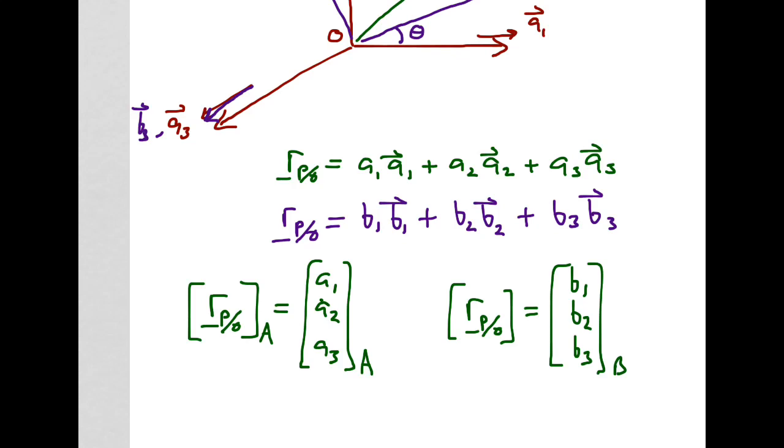Now these scalars, and I hope this is clear, A1 is not equal to B1, A2 is not equal to B2, and A3 is not necessarily equal to B3. Except in this situation, A3 is equal to B3, and the reason why is because our A3 and B3 basis vectors are pointed in the same direction. So with this in mind, I encourage you to look at examples 3.2 and 3.3 in the book, in which they work with these two different reference frames and bases to track the motions of objects.